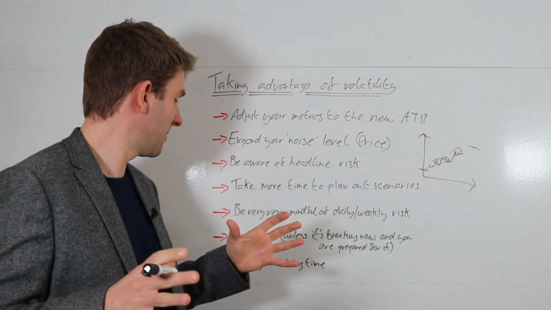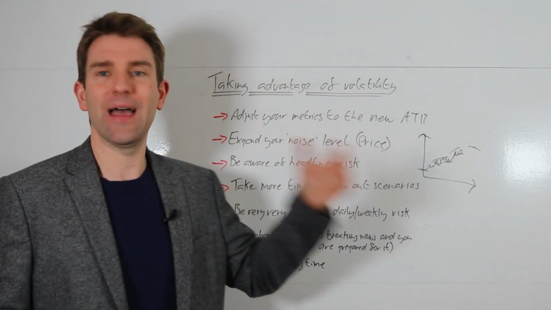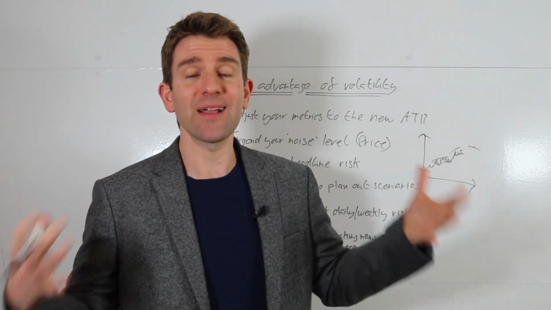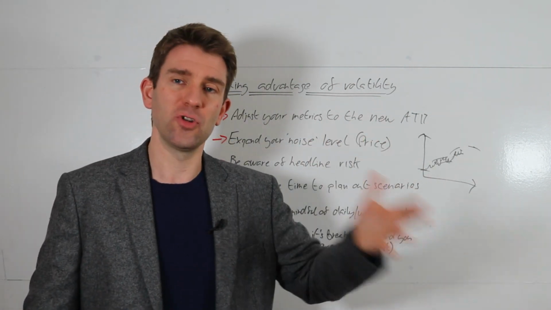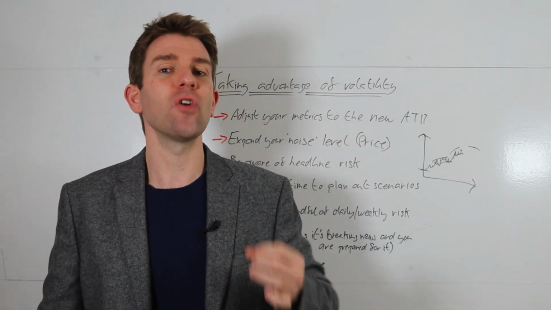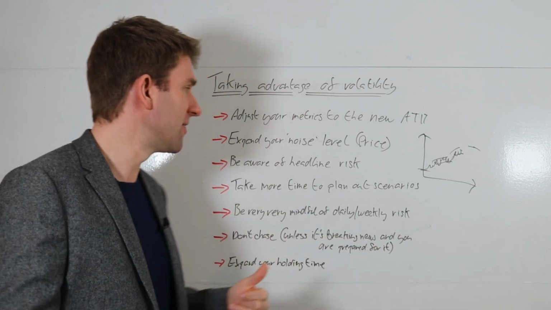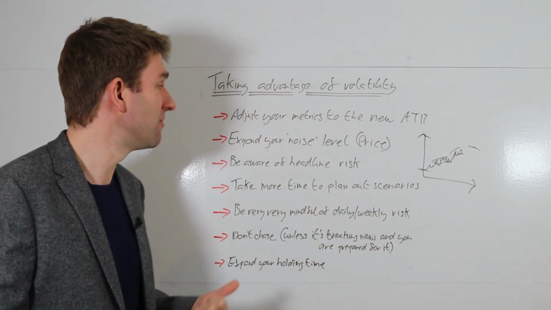Now, we're going to talk a little bit about what happened after that in a moment, but headline news is there. If you were short, your face just ripped clean off. So be aware of that, accept that. We talked about this a while ago in some of the videos that should be up on the channel by now. They talk about the Trump tweets, and when Trump was tweeting with this headline risk, you had to accept this risk. But then the spikes were like 100 points on the Dow. Now we're talking 500 or 600 points.